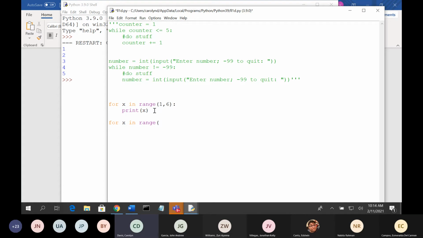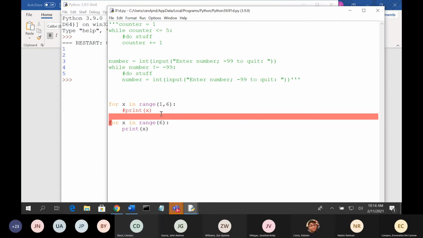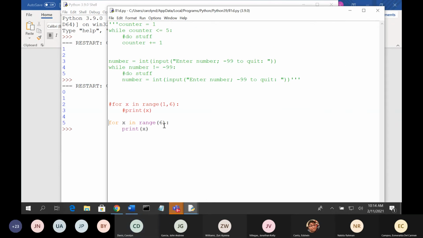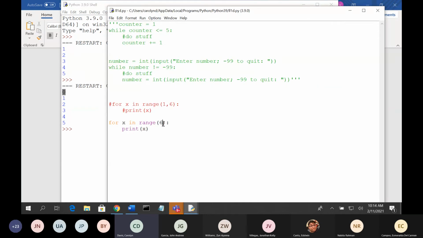So if I wanted to do 5 loops, with this one, it does 6 loops, but it starts at 0.